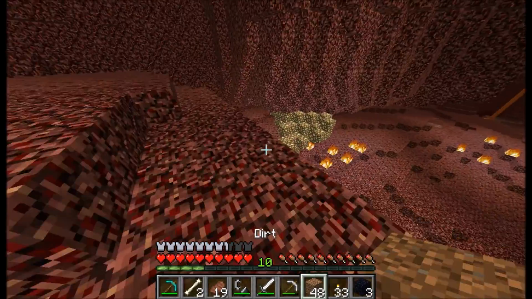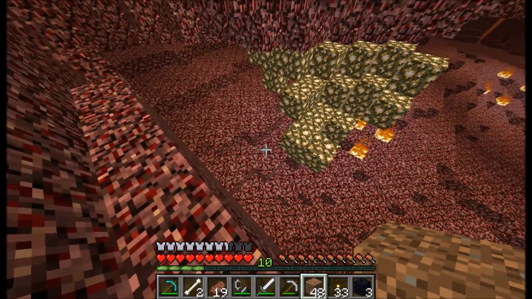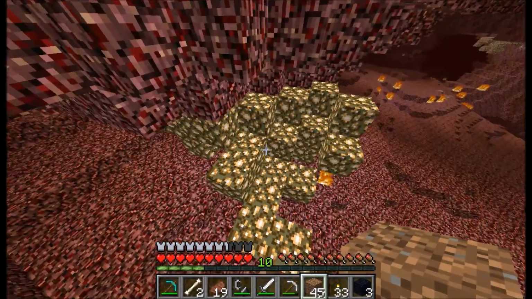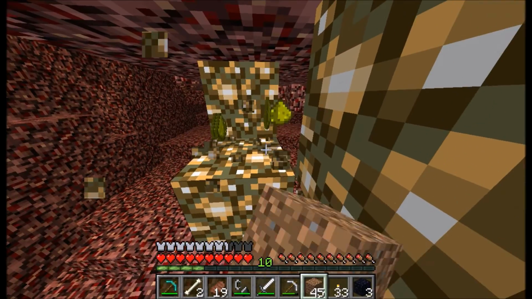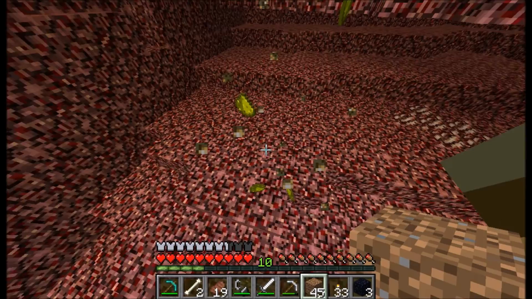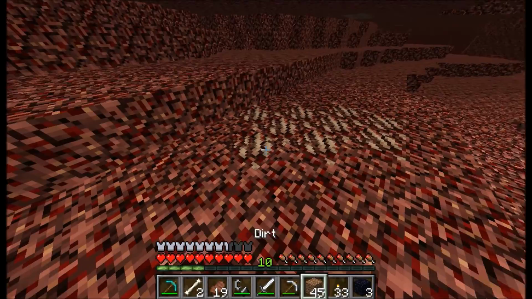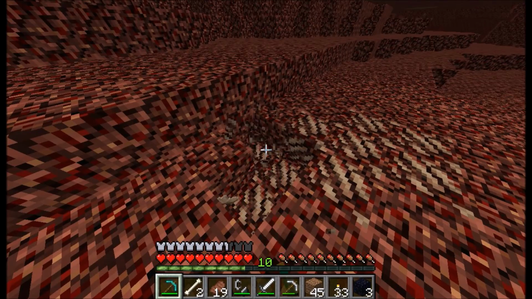And wow, we have some free glowstone. And we're just going to go grab some. Why not? Because we need some for brewing, and it looks nice, regardless. And yeah, boom, some free glowstone. And we're going to mine some of this stuff because we need it for our enchanting table.